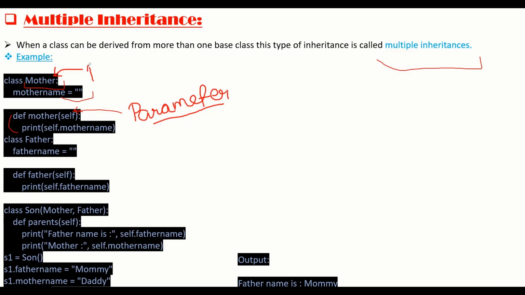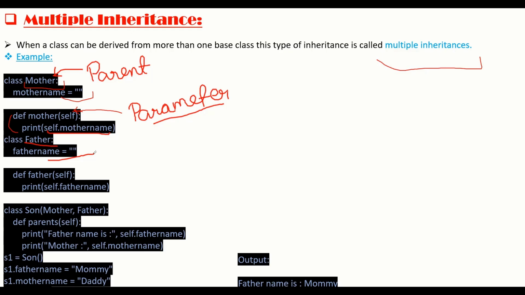So this is our parent class. Okay, and then print self dot mother name, and then another class which is the Father class, and here is the father name.